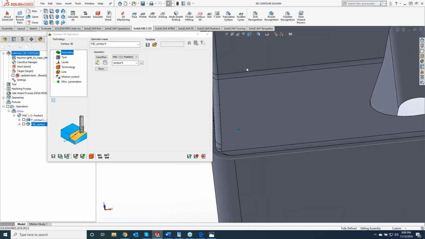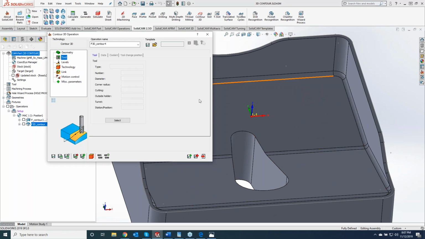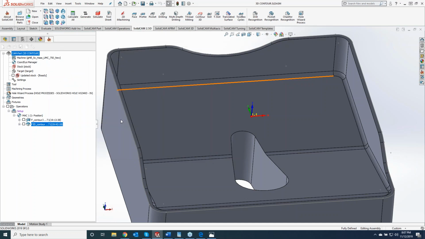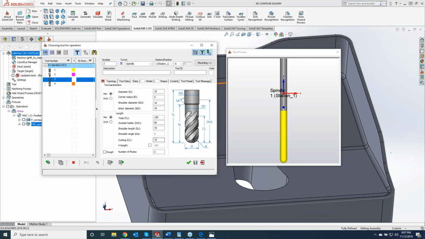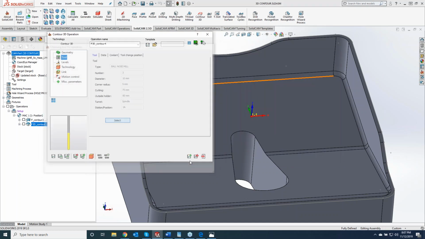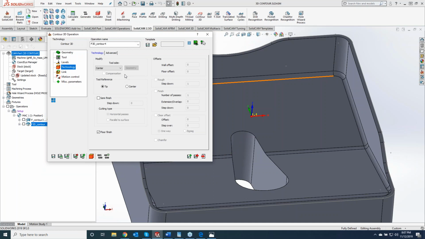Now, since I grabbed that line right there, I can actually set my tool side to be center. But first, let's grab our ball end mill here. And we're already set on center.